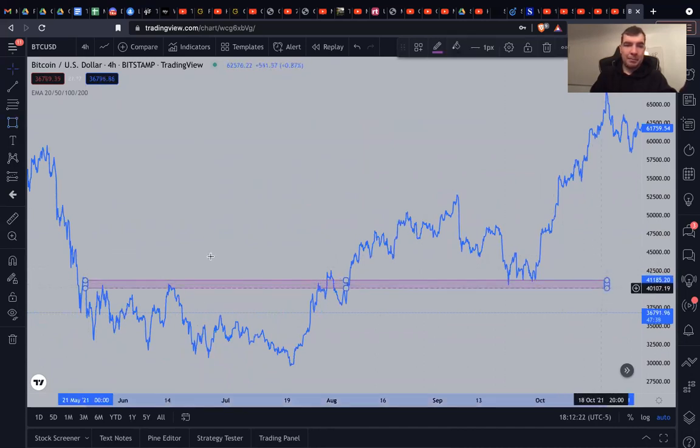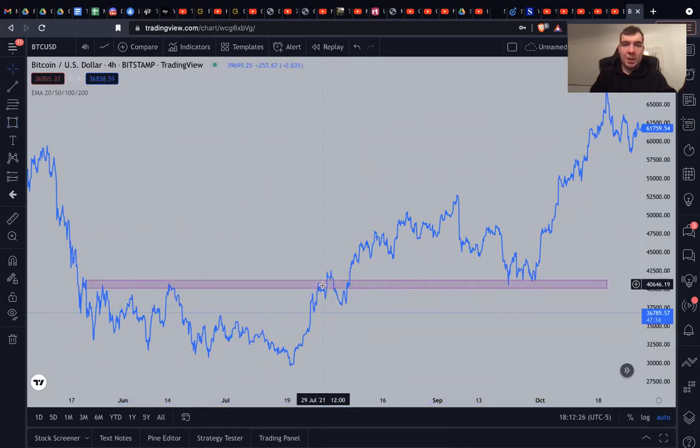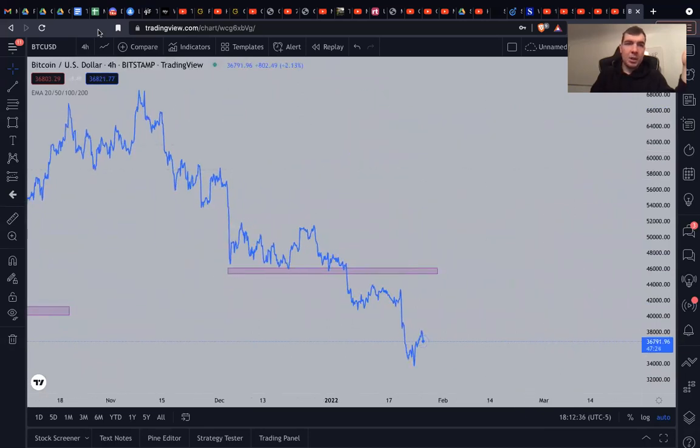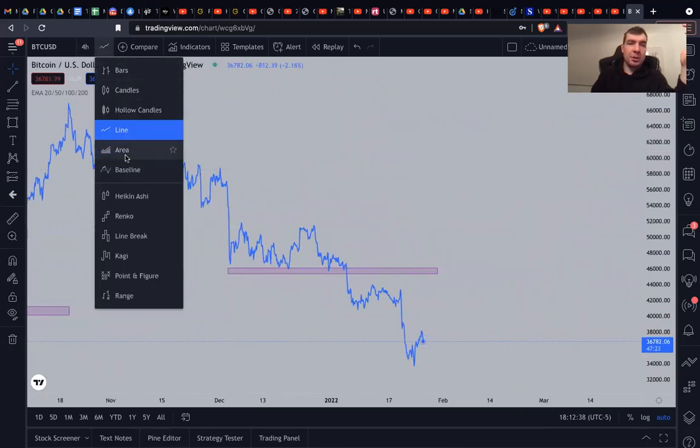Okay, can't make this up. Resistance, a little bit of manipulation, fake outs here. We came up, traded down, boom, support, go to the upside. So that's why you would use a line chart. Usually on the 1 and 4 hour time frame is really good to look at that.